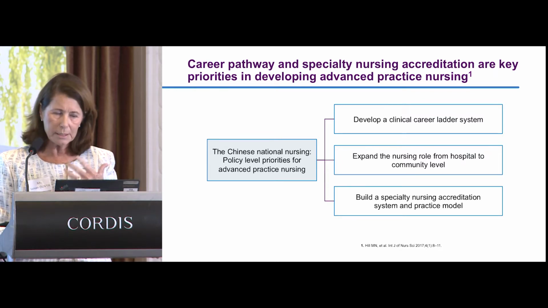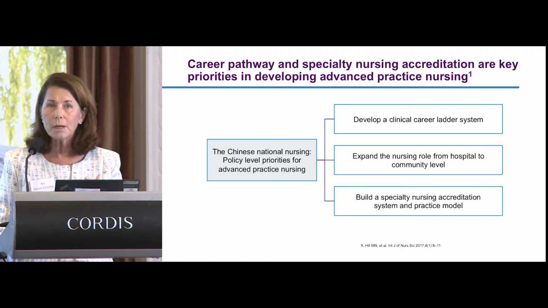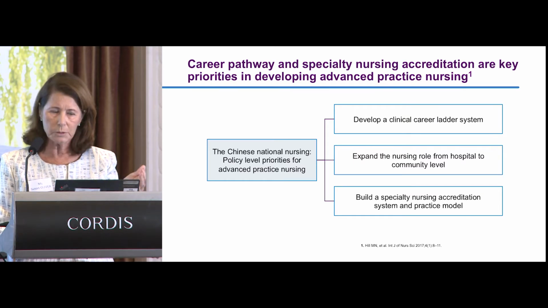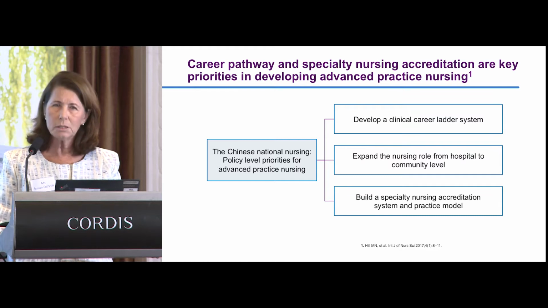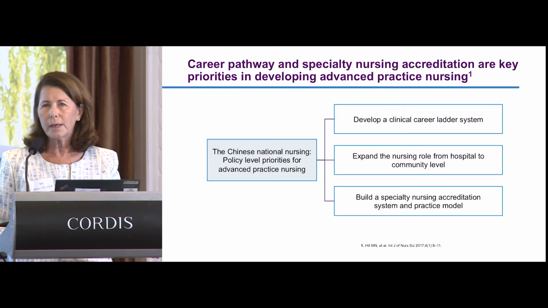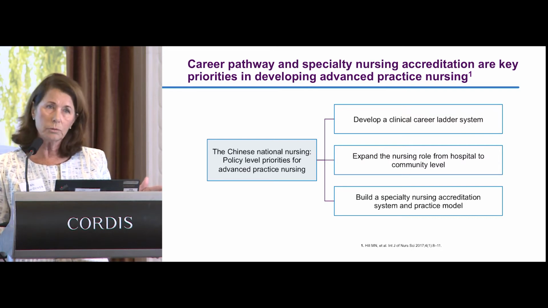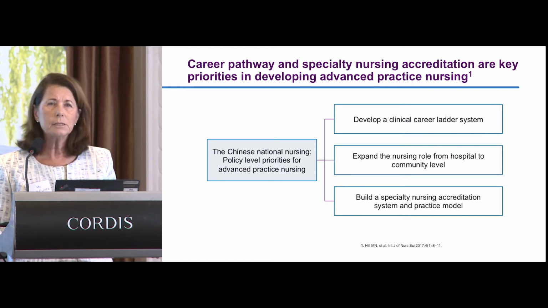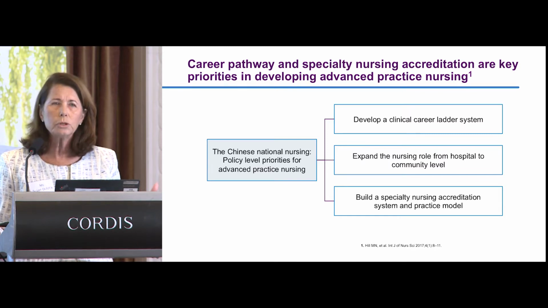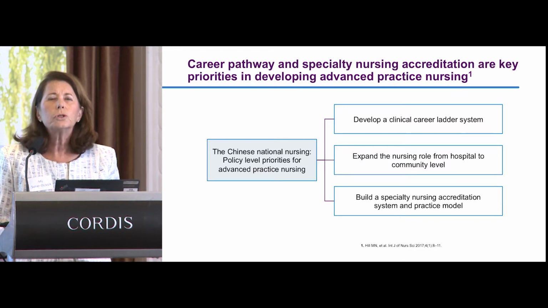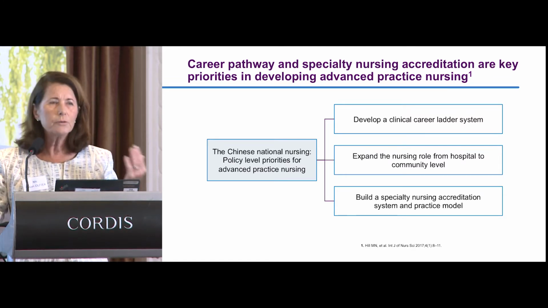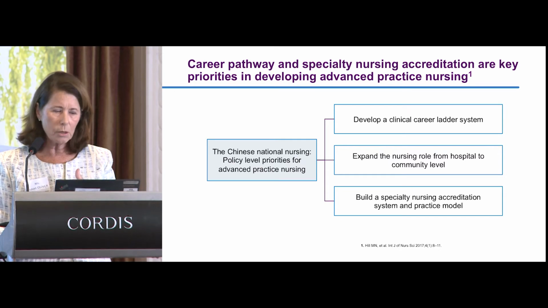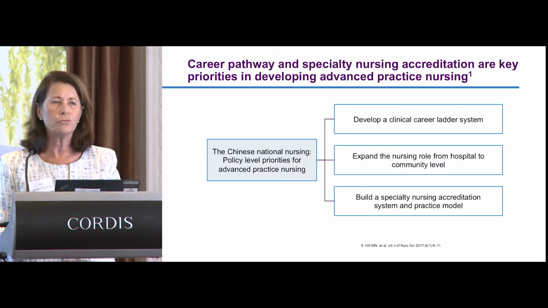And we need to expand the roles at community level as well, so patients have support in the community. And we need to develop, and this is really key, a real career pathway. If we want more good nurses like you, all sitting in this room, to come into nursing and to stay in nursing and to be rheumatology nurses, we have to have a good career ladder. We have to feel there's some target that we want to go to for our professional development. And so having a good career ladder system is really important.